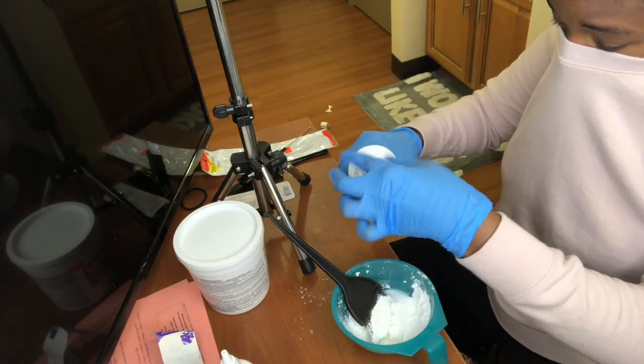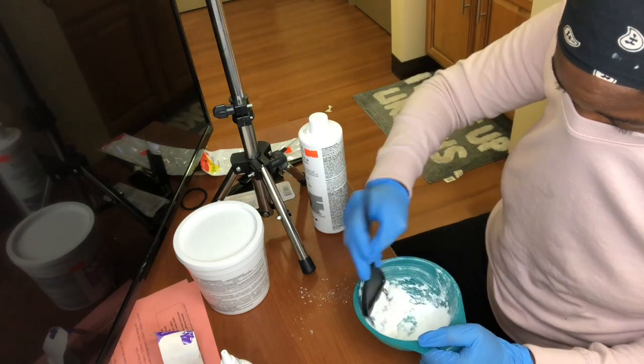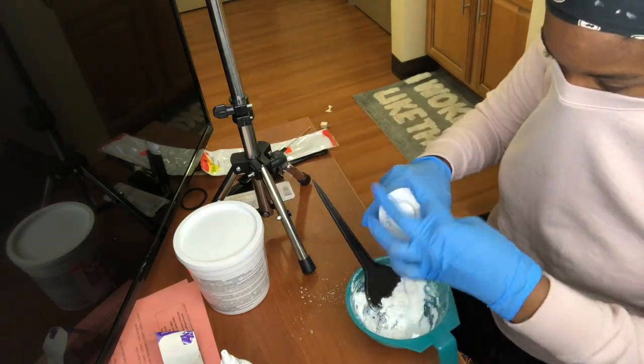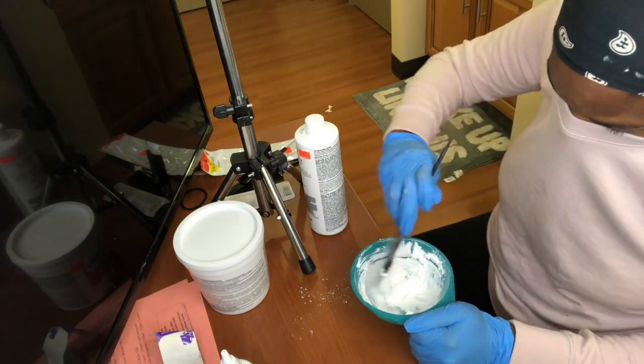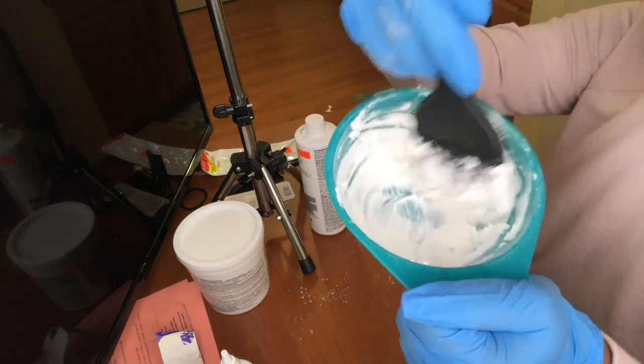And I kept on adding developer. You just want to get it to a paste. I can't tell you necessarily how much you should add, but like you see, I kept going back and adding more. It should be kind of the consistency of a toothpaste. See?